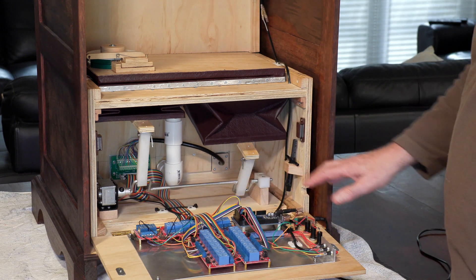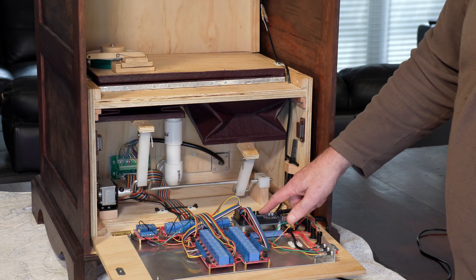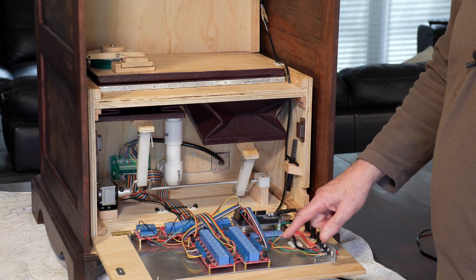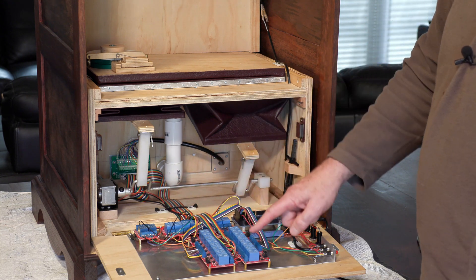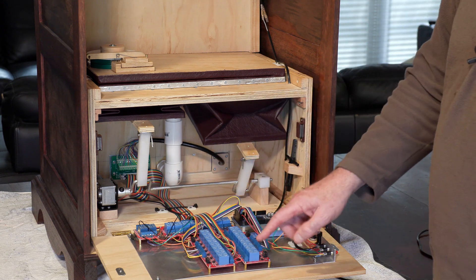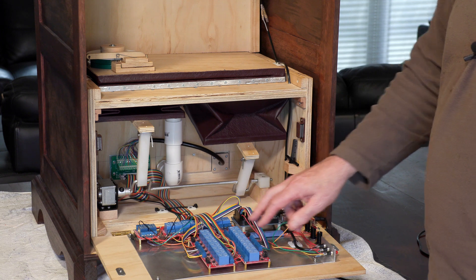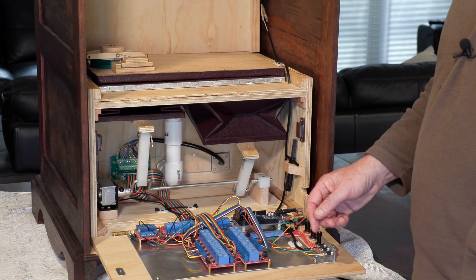On the back here we've got our electronics. There are relays with leather pads underneath each pipe in the wind chest. At the back here I've got an Arduino processor, and there are four relay boards. The one on the end drives the electric motor, and the rest are for each individual pipe. We used relays really because of simplicity — we probably could have used electronic switching but these relay boards are really cheap, I think they're $6 or $7 each. So really there wasn't a lot of money involved in that.